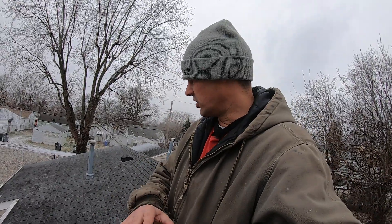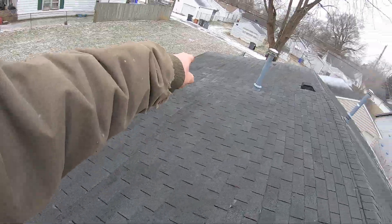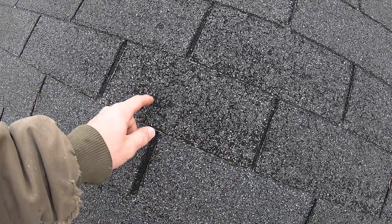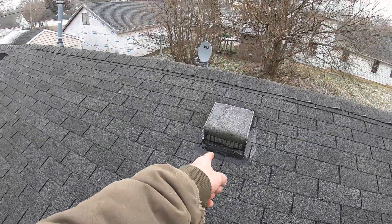Part of the reason I'm figuring an estimate when they're wanting to repair is you've got to justify the cost, time, and labor to repair the entire bottom row where it's rotted on both sides. Then you've got the fact that this is an older three-tab shingle and it looks like it's near its end of life — I'd say a good 60% of the granules have already come off the shingle.